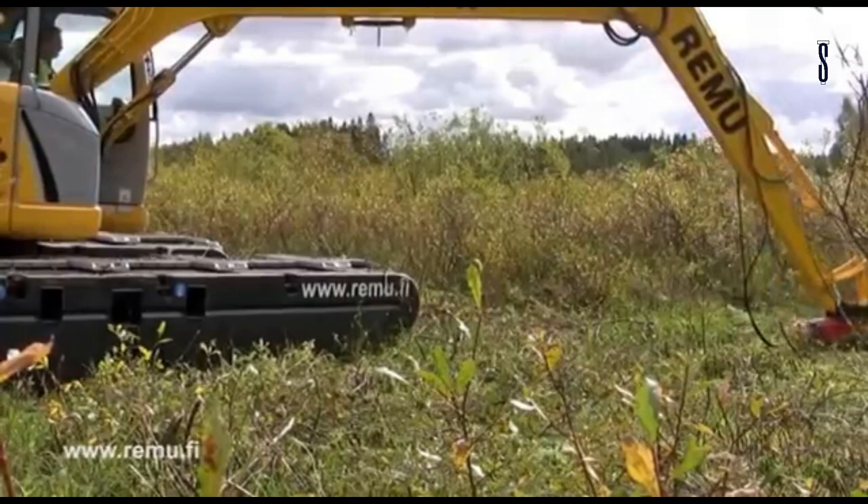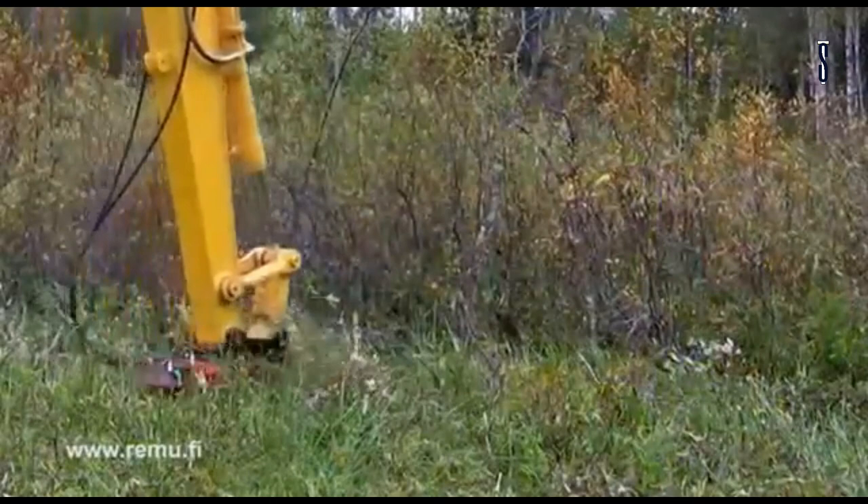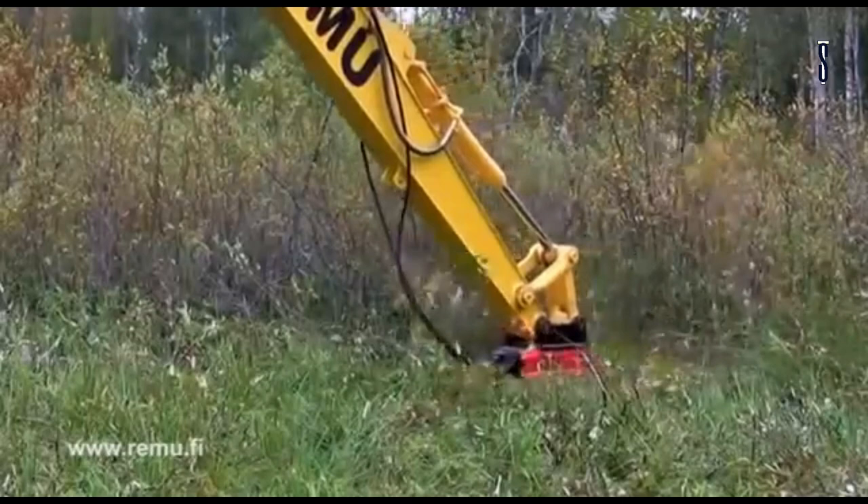You can see how these machines help to automate processes now that you've watched this video. If something is indisputable, it is the benefits such innovative machines bring to the world. These large trucks help all the different sectors where they are used by reducing costs, saving efforts and improving the work to be carried out.